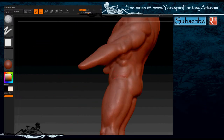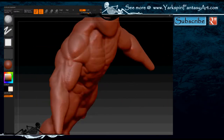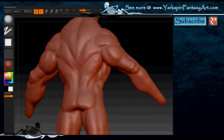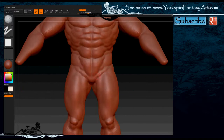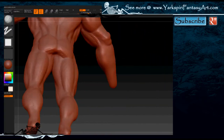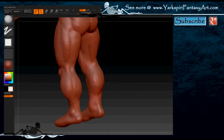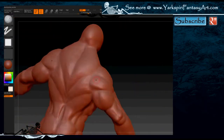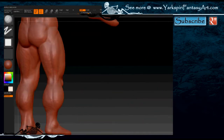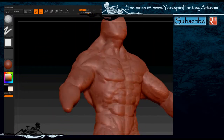Now as I went, I used a lot of the move tool as well to double check and ensure that my anatomy and proportions were still consistent with what I was aiming to achieve. So as a test sculpt, this worked out pretty good. What you're seeing is a combination of about 12 to 13 hours of sculpting and research combined, because I was learning how to use ZBrush at the exact same time as sculpting this.